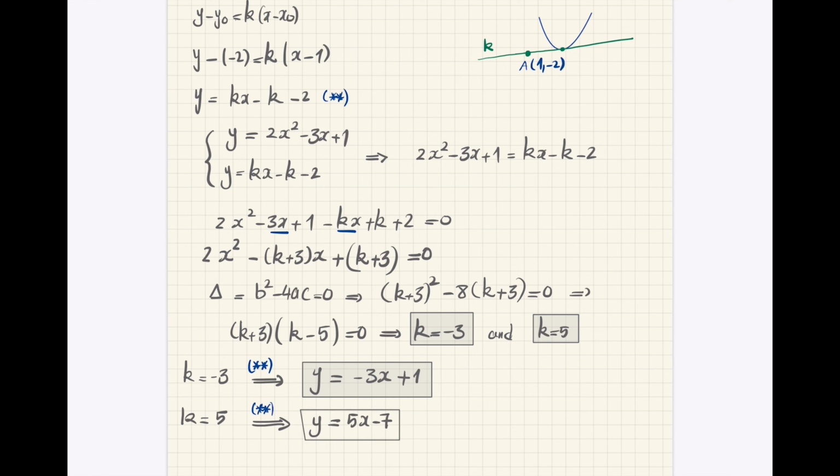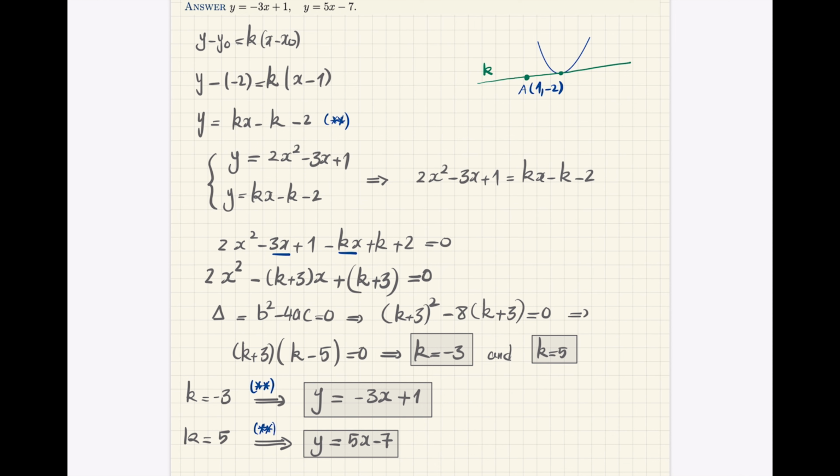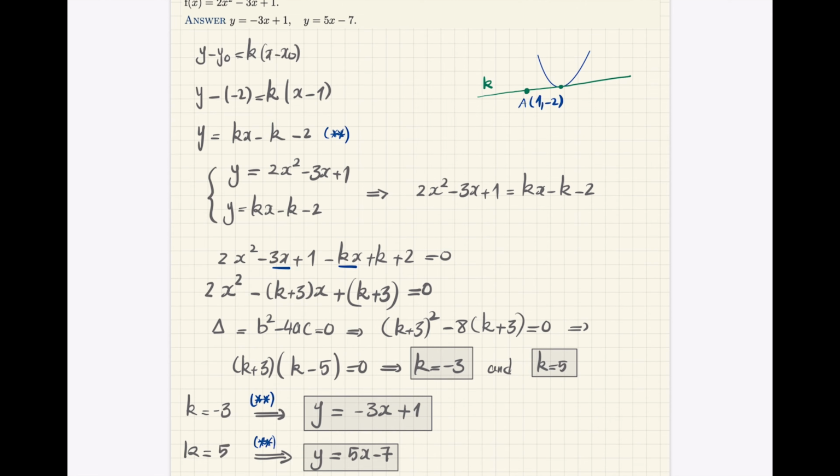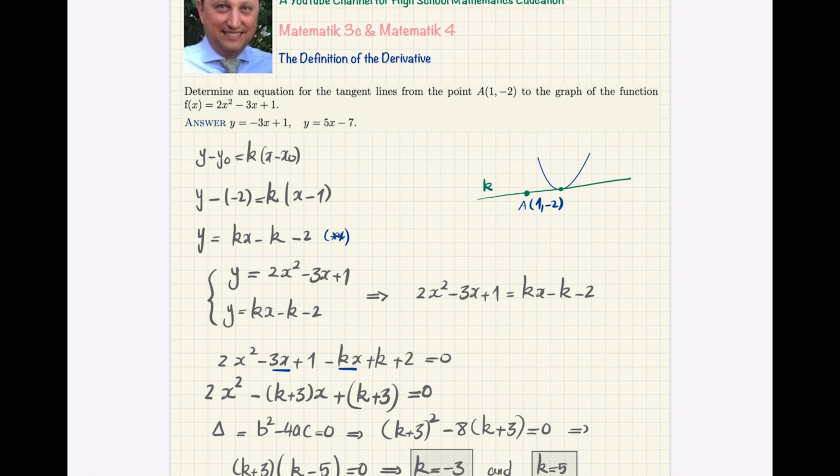So you see that in this way of solving the problem, I actually didn't use the notion of derivative at all. Okay, so you need to understand why this was working. I think it would be interesting if we can see the graph of these things that we got using GeoGebra to have a better understanding of what's going on. Okay, so let me just write these things down. So I have these two.